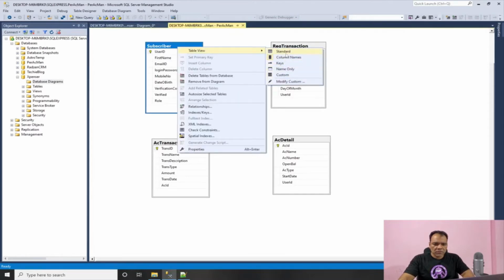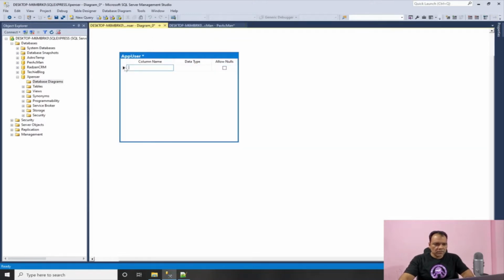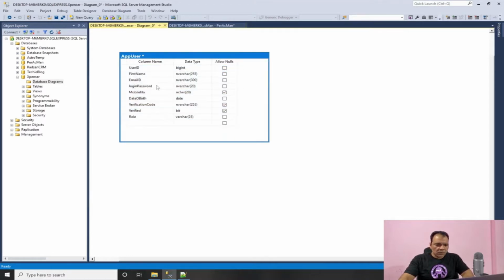Okay, so let's copy it from here, standard view. Control C, and here Control V. So I'll rename these fields. Instead of user ID, it will be app user ID.